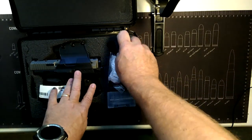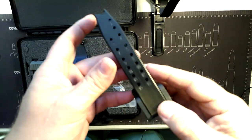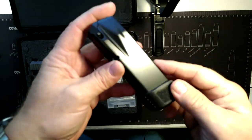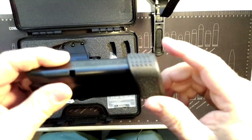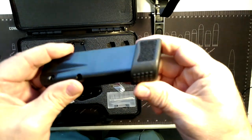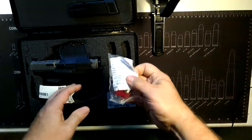You've got an extended magazine that looks to be 15. So you've got 15 rounds there, it's marked. That looks like a Mecgar magazine. It's metal, okay? You've got what looks like a good positive grip area there at the bottom of the magazine, as well as the stippling on the front. So that should provide a good grip. We'll try that here in just a second.